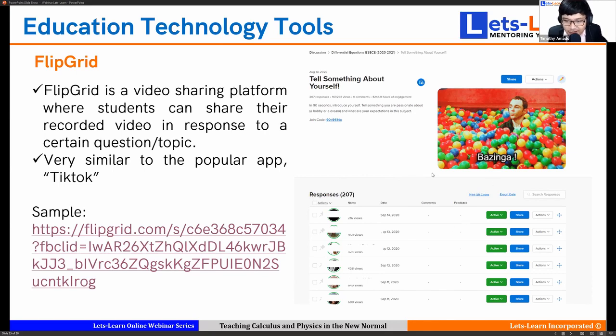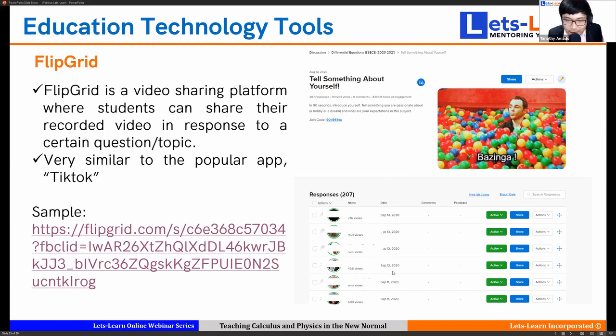Kasi ikaw naman, ito yung view ng teacher, makikita mo yung mga students. Tinakpan ko yung mga pangalan at mukha nila. Okay? So, pwede ko siyang i-view dito tapos checkan ko kung tama yung mga sinabi nila. Pwede rin 'tong bigyan ng feedback at comment as well. Tapos makikita din 'to ng buong class o pwede mo naman ding i-set na hindi kaagad siya makikita ng buong class. So, ito nakita 'to ng buong class. Tingnan niyo marami silang mga views.